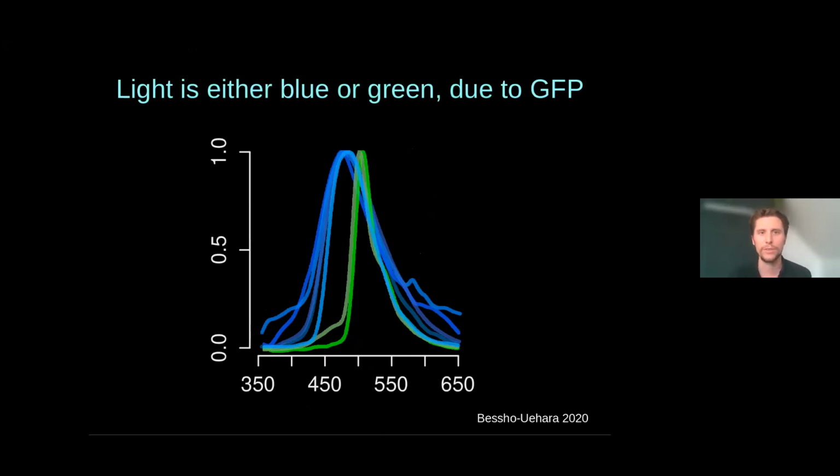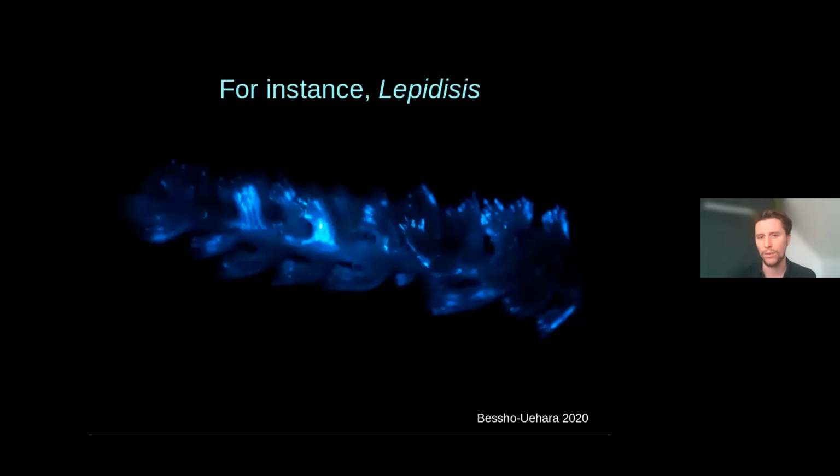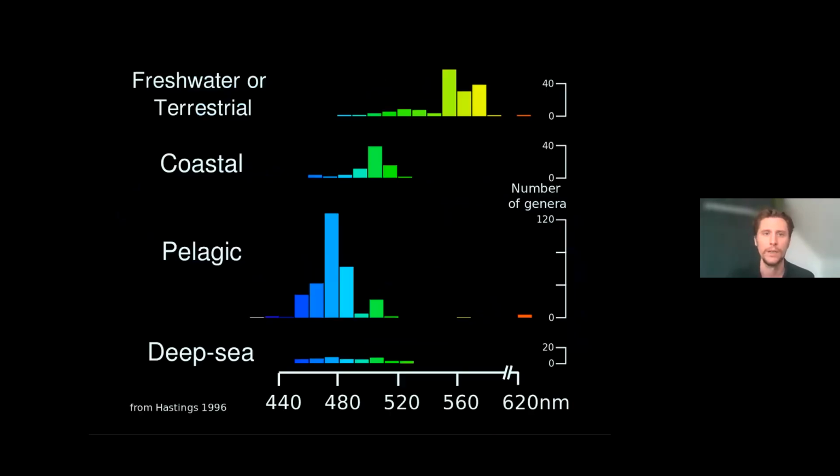Now, I haven't talked about the deep sea ones much. These guys are interesting because quite a few of them actually produce a very distinct blue light, but some of them still make green due to the presence of GFP, just like many of these sea pens. So one of them, for instance, from our study that came out at the beginning of last year, looks like this. I would say that's very strongly blue. That's a blue as far as I can see. And the wavelengths that are emitted are pretty much monochromatic, so we can talk about colors in this way.